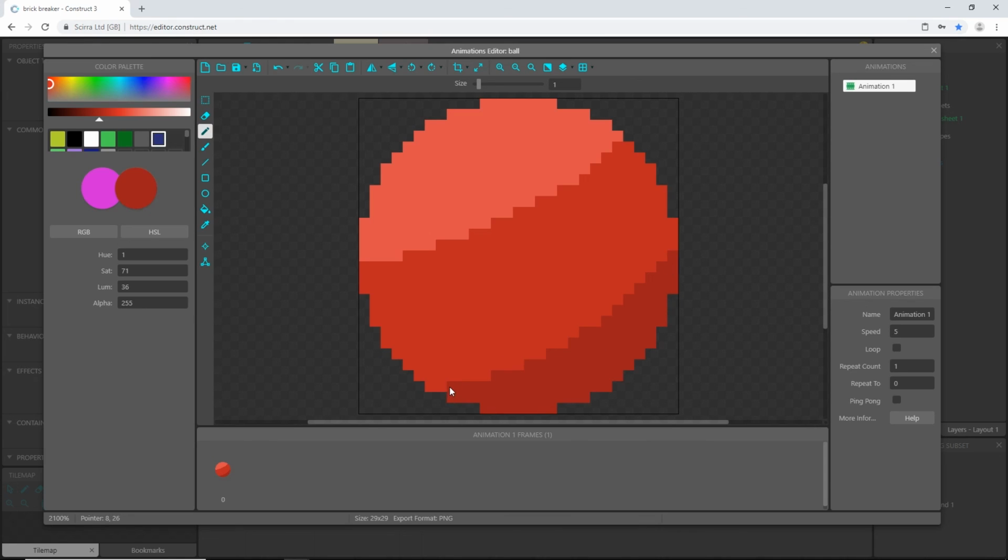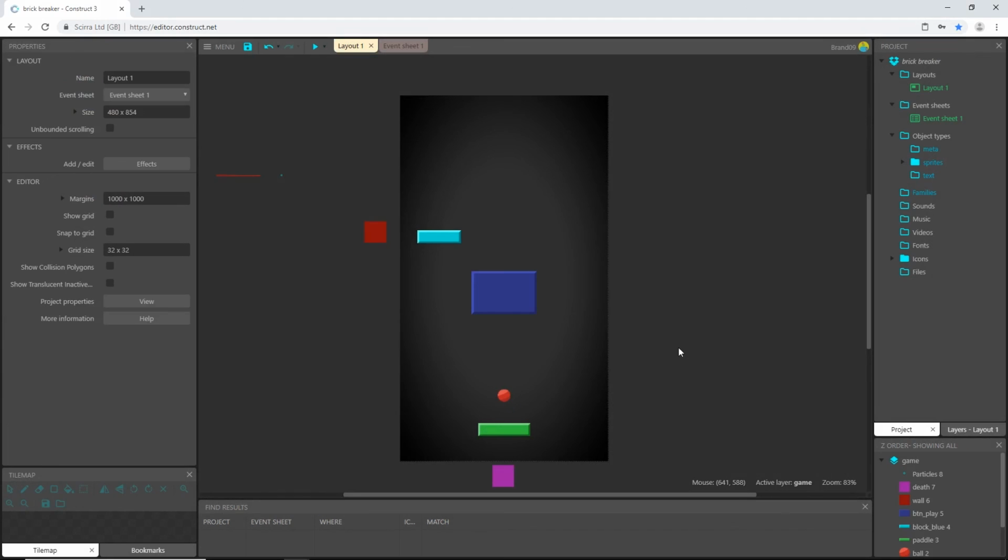A little bit of highlight can go a long way. What do you think? Something like that? Does yours look a lot better than mine, I hope? I really, really hope. All right, how about that? That's beautiful. Just beautiful. All right. That is it for the sprites. In the next video, we will start coding this thing and making it do stuff. I will see you then. Don't forget to save.